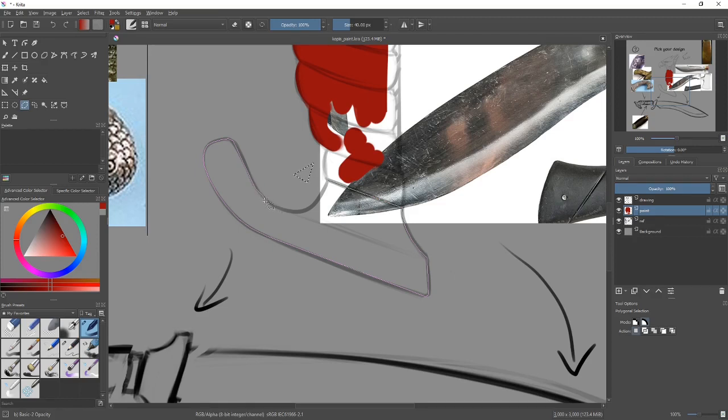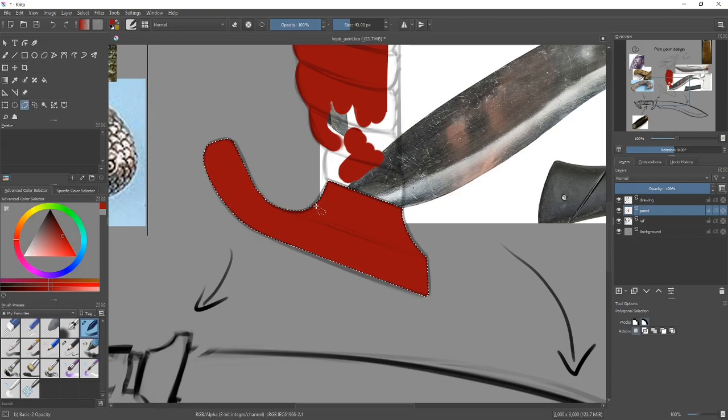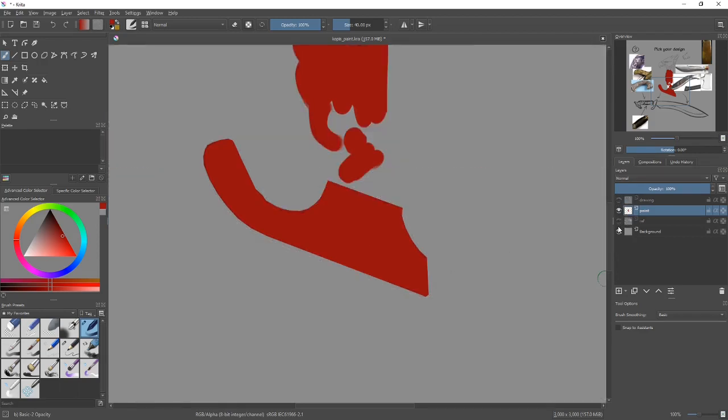So the key is, getting these curves is pretty tough, because this is a polygonal lasso tool. So at that point, I could just fill that space in and now deselect. And now you can see the places where there's imperfection. Let me turn off these other layers. You can see those little places where there's imperfection, but I could go back in and change my brush to an eraser and then clean it up a little bit.